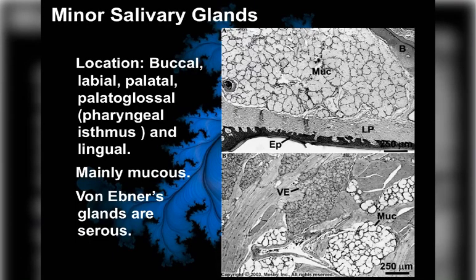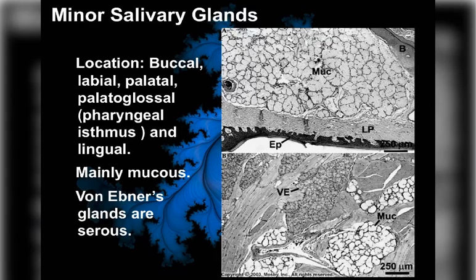Palatoglossal glands and lingual glands. Lingual glands, as we explained before, we have minor salivary glands in the submucosa of the posterior 1/3 of the dorsal side of the tongue, and we have the anterior lingual gland, which is located within the substance of the muscle, and it empties to the ventral side of the tongue.